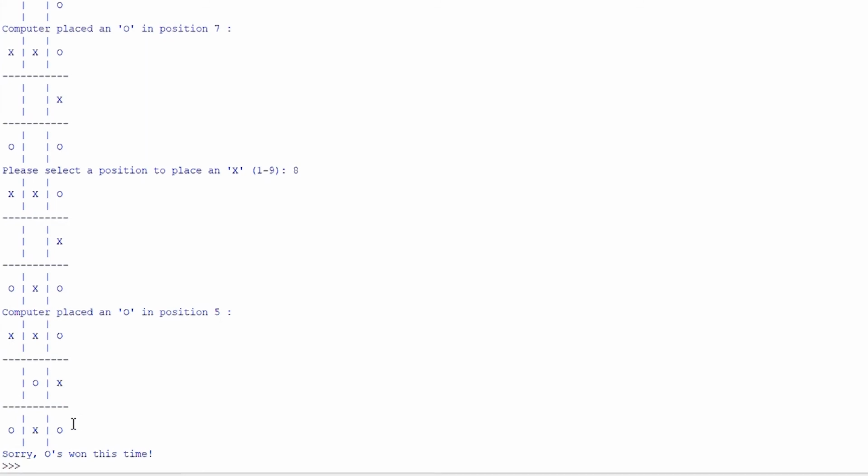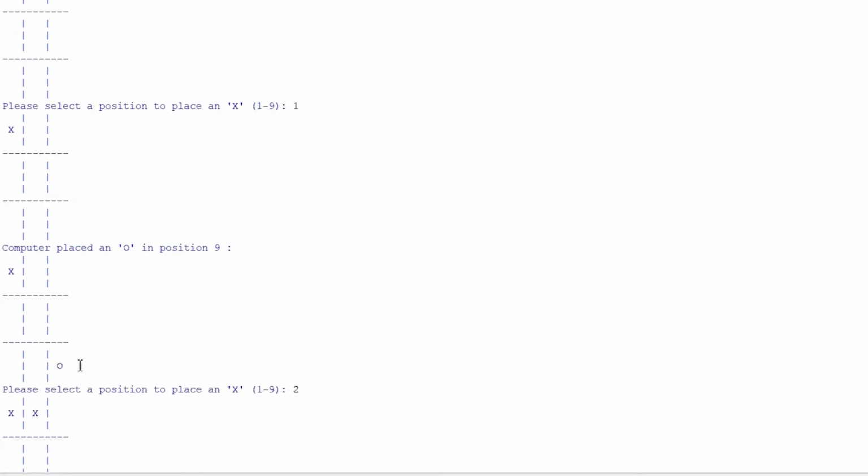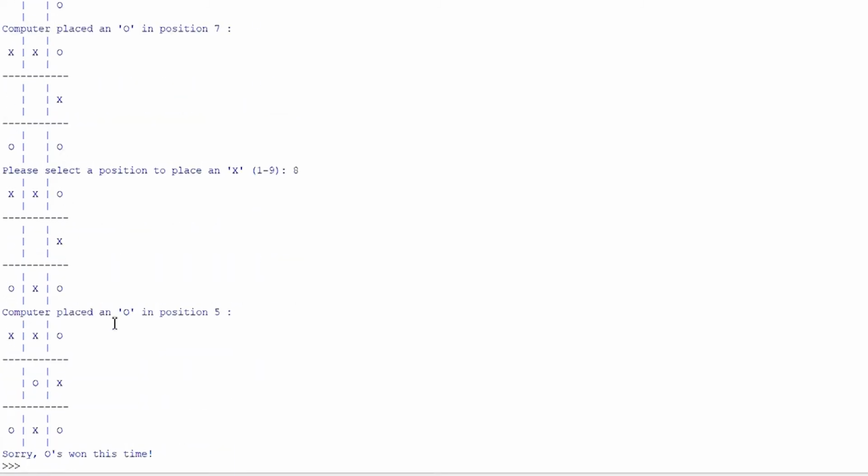So that was really fun, guys. Awesome job. You created your own tic-tac-toe game in Python. Go ahead and show this off to your family and friends. They can play this game as well. Comment down below if you won against the computer. Round of applause for you if you did. But awesome job for all of you who did this.